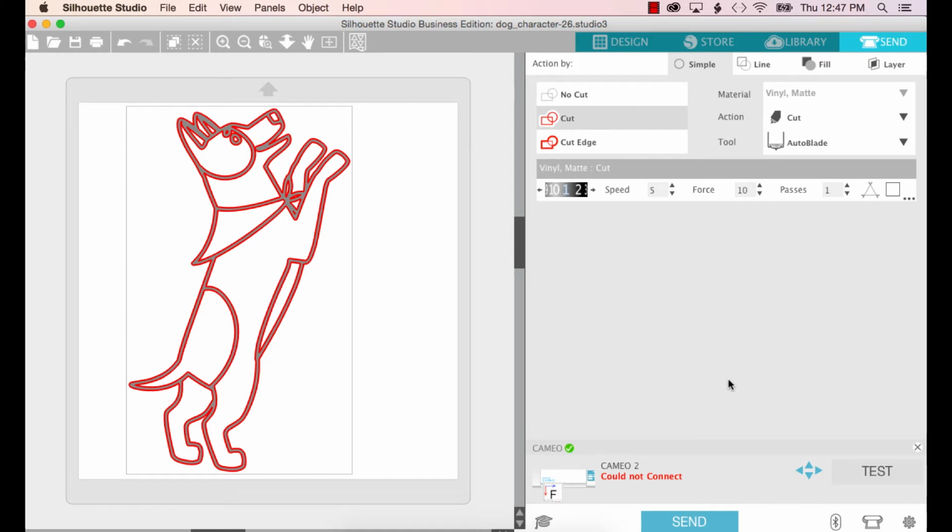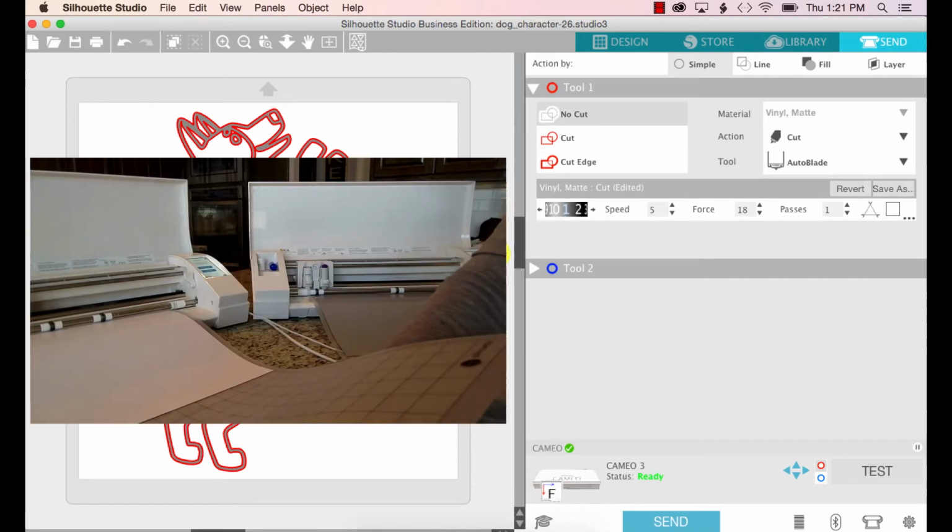to make. So what I'm going to do is go ahead and stop this video for a moment, connect both my machines so you're able to see the designs go through and cut at once, and then we'll come back to the video. Okay guys, so I am setting up the design in the software.